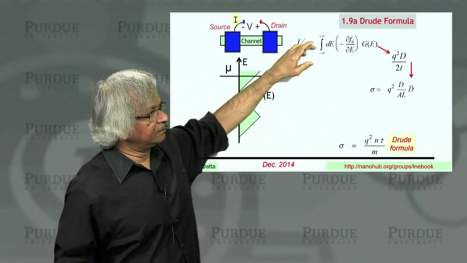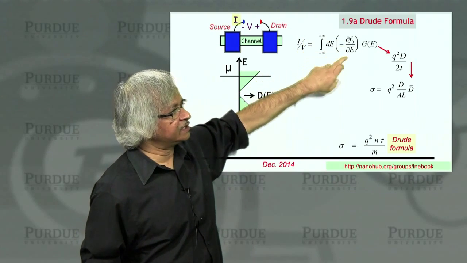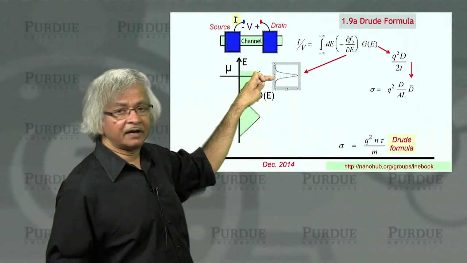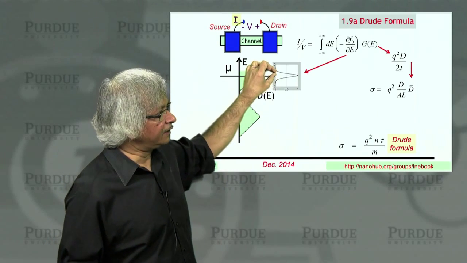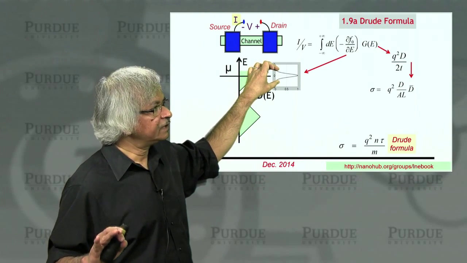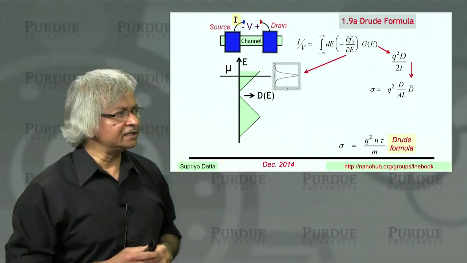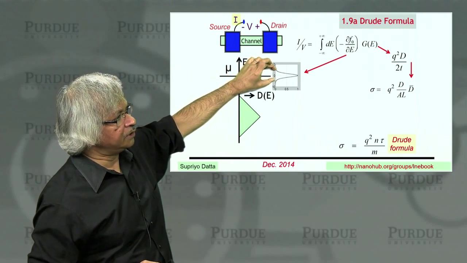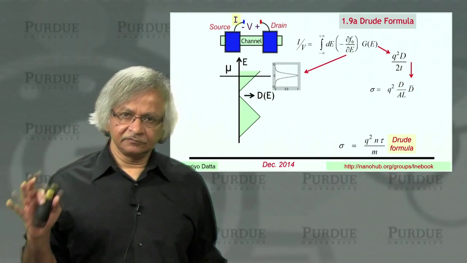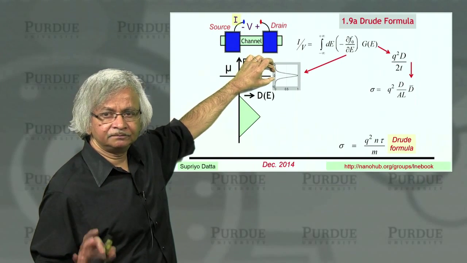Now, the point I want to emphasize is that this involves this energy average. And the averaging is done with this derivative of the Fermi function. And what does that derivative look like? Well, it's got a peak right around the electrochemical potential. And the width of this is of the order of a couple of kT, a few kT. So the point is that the conductance is determined entirely by the property of electrons in a narrow energy range right around mu, and what is down here doesn't matter at all. Current flow is determined by electrons only in this small energy window.